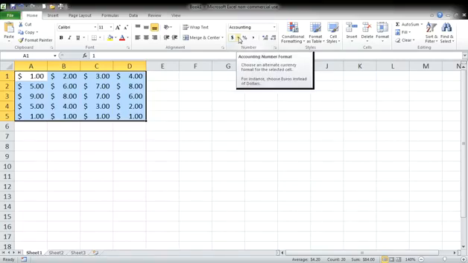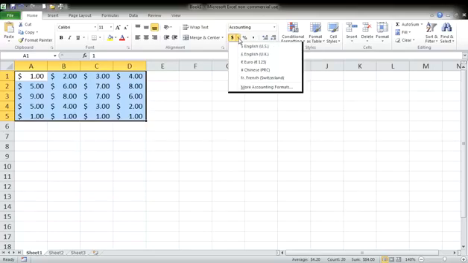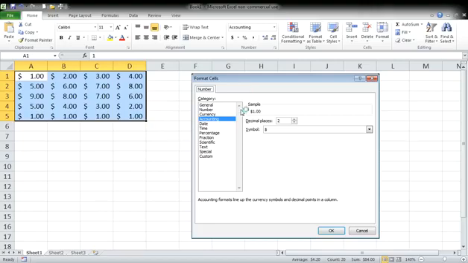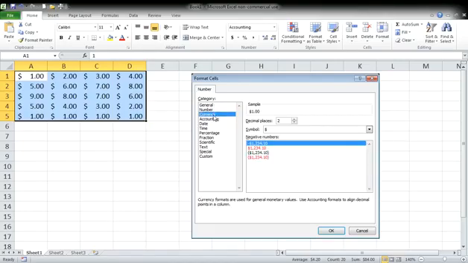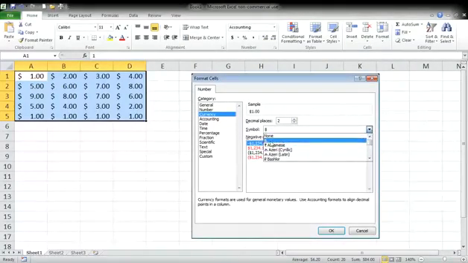You can go to, in the number group where it says the accounting number format, and that's what it's showing, but you want it to show currency. Click on the arrow, go to where it says more accounting formats, go here to the category that says currency. It shows a sample of how it's going to look. Make sure it is 2 decimal places, because this is the format where you want to see the 2 zeros behind the decimal point or the dot. Make sure in the symbol area, the dollar sign symbol is selected. In case it's not, click on the arrow, make sure that it is selected out of these selections.